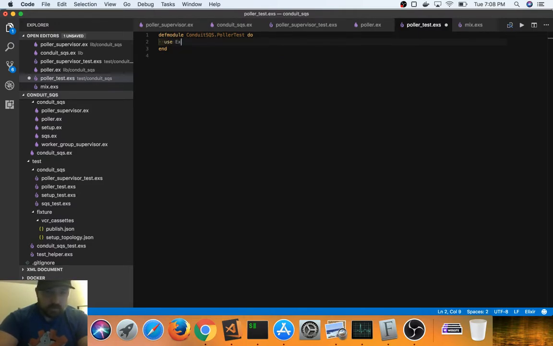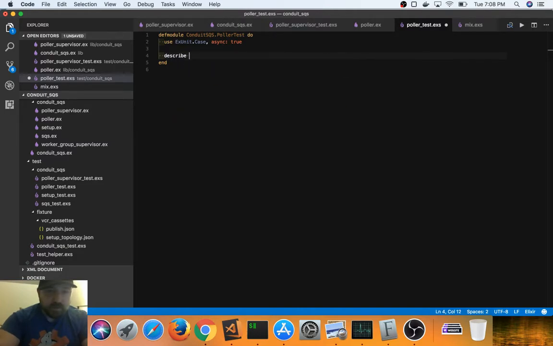So we're going to use ExUnit case async true. So the situation where we wouldn't want to set this async to true is if we were actually making a request to SQS here. But I'm going to put that somewhere else, and I'm going to allow that to get swapped out so that this test can be basically completely async. It doesn't need to have that dependency from some outside resource.